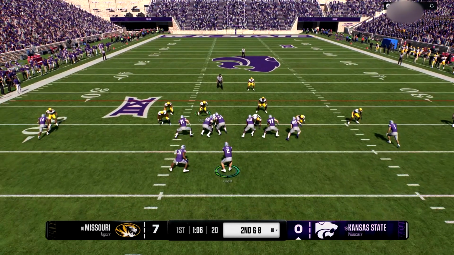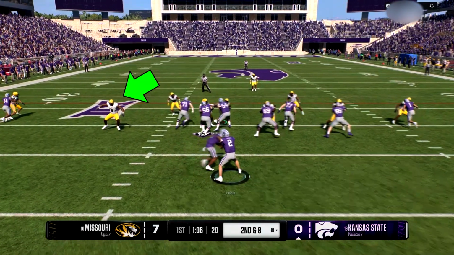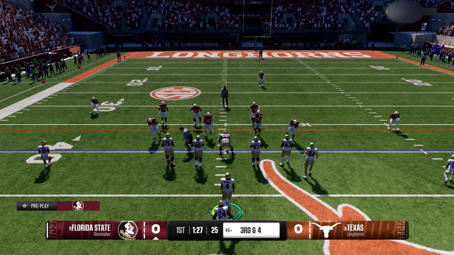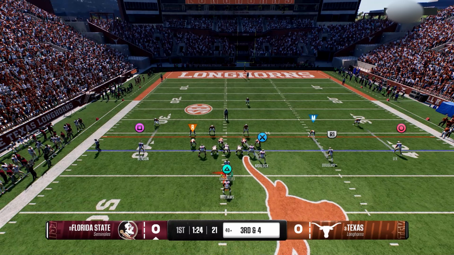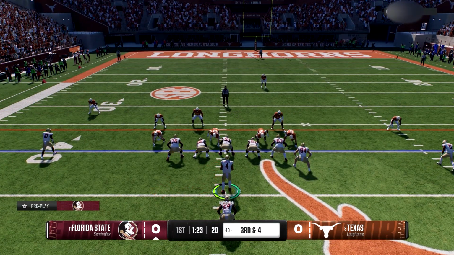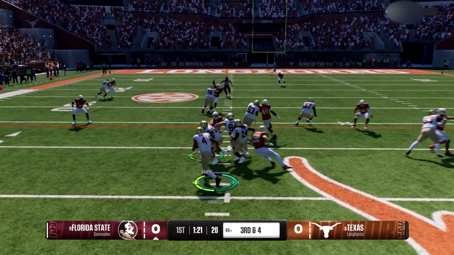So technically, the offense has a blocker for every defensive player. But the key to making this work is making sure you're making the correct read on the read defender, whether he stays or crashes. So first off, when running a read option play, I want you to hold RT or R2 on your controller to see who you will be reading on the play. And that player will have an R above his head. This is going to tell you the guy you're going to want to read to make the decision to hand the ball to your running back or keep with the quarterback.